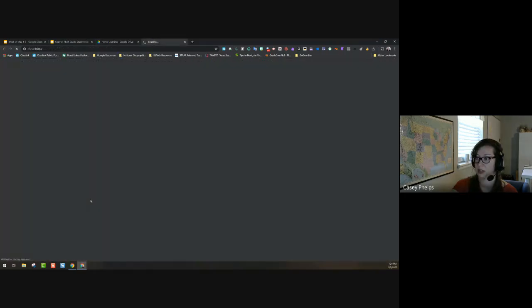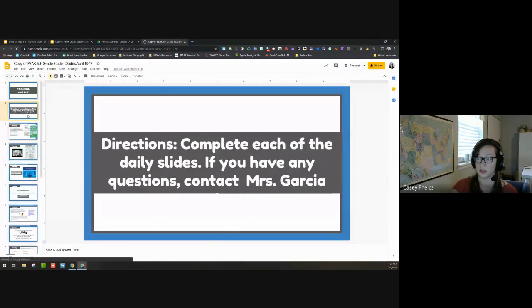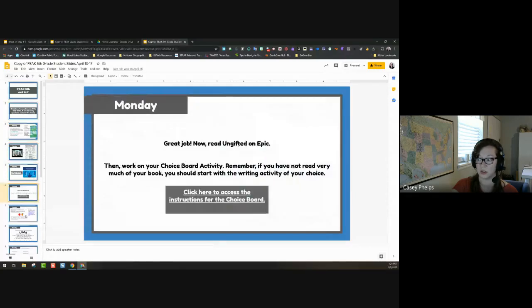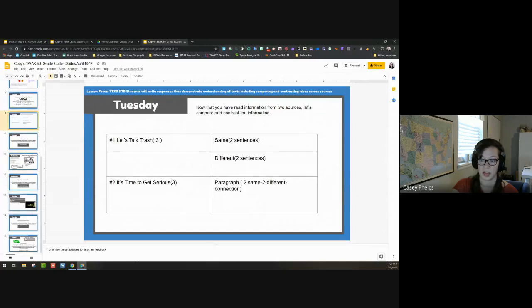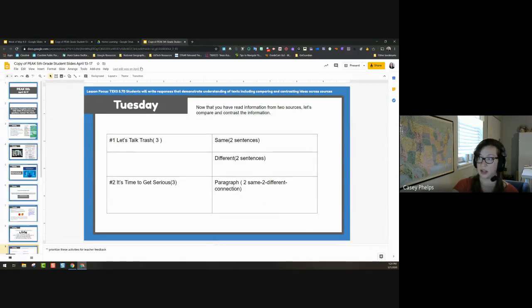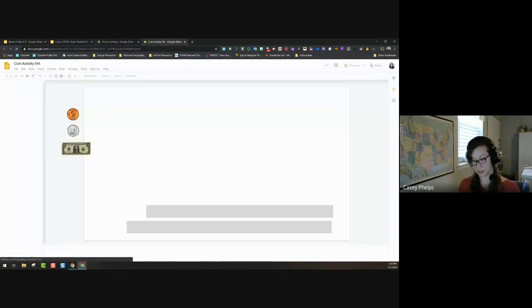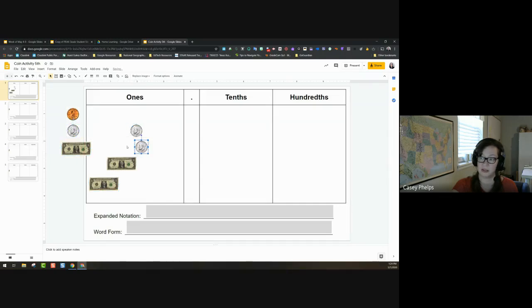So this was a 5th grade example, same teacher. So again, she's got her directions. You can see that she just chose a different color for all of them. And she sent me one I thought that had a movable piece, so one of the interactive pieces that we've been kind of playing around with. This is a good example because it's already done for you, but basically you pull the interactive pieces out to be able to have manipulatives.